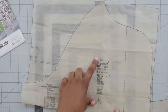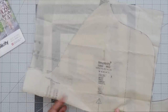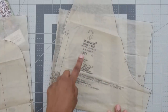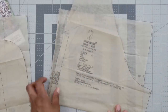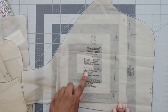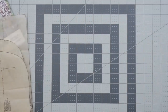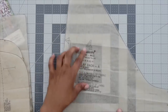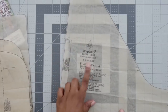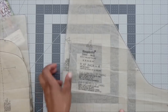We need to cut pattern piece number one. This is our front, and we need to cut two of these. Pattern piece number two, this is the back. We need to cut one on the fold. Pattern piece number three, this is the flap front. We need to cut two of fabric and two of lining. Pattern piece number four, this is the flap back. We need to cut one on the fold of fabric and one on the fold of lining.